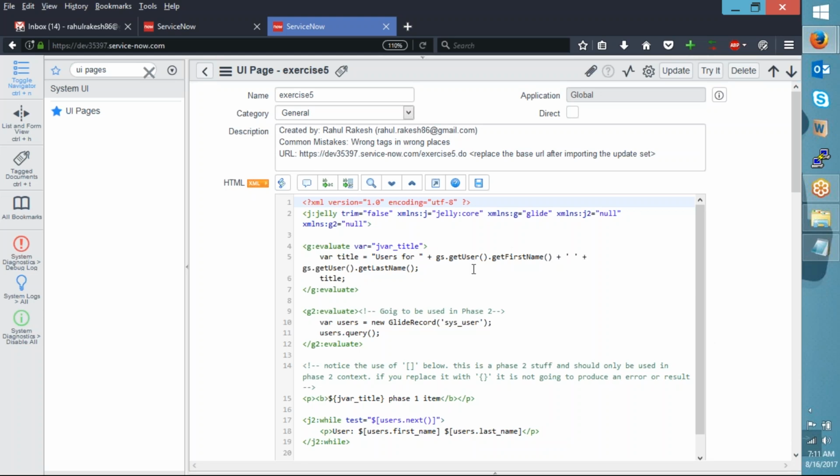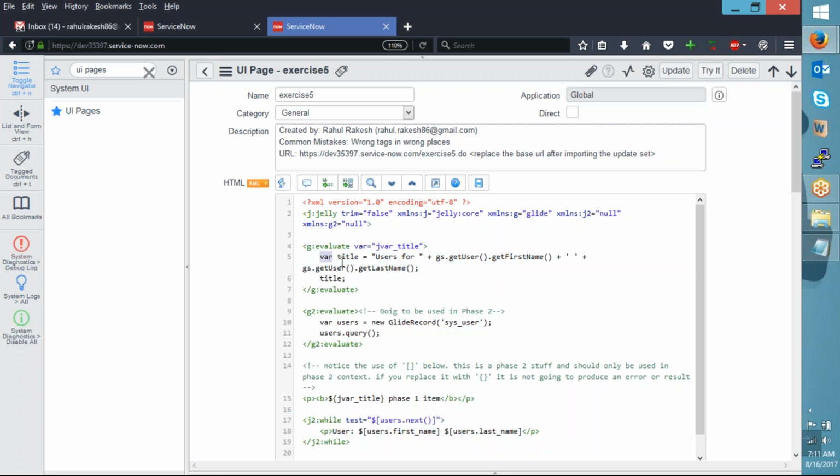So this example shows you some of these things. We have this g:evaluate tag, and within this g:evaluate we are using the jvar title variable, right? This is a Jelly variable because we have this jvar prefix appended to this title.